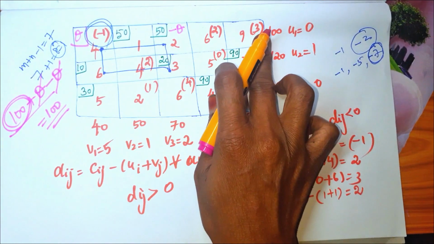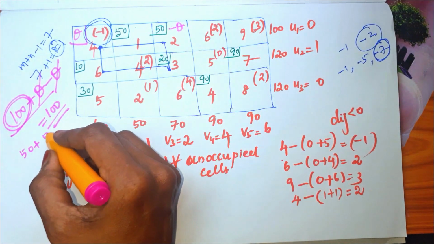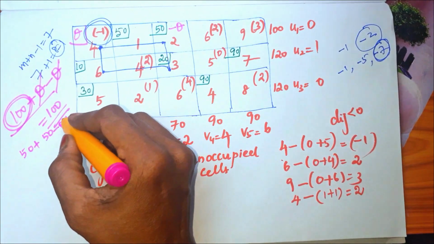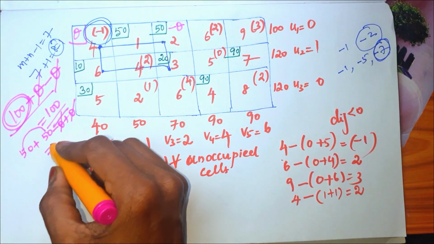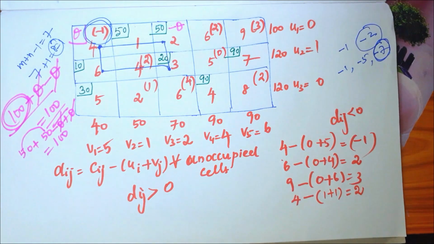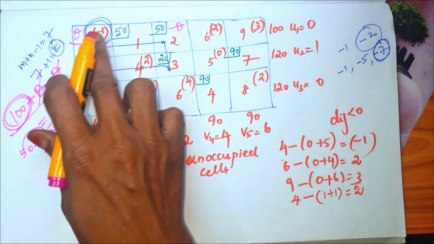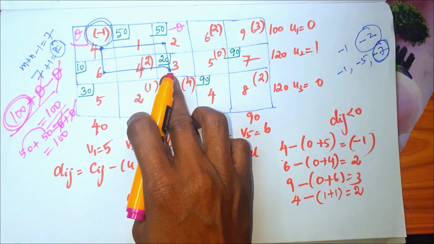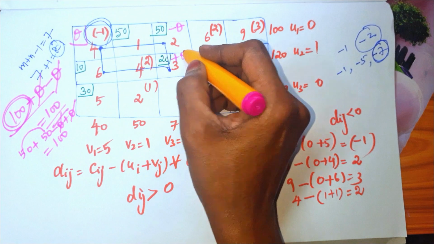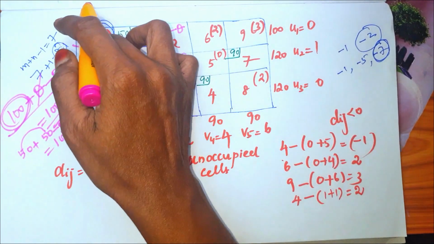Now you see the row total 50. Then 50 minus theta, 50 minus theta, and this is plus theta. Minus theta plus theta will get cancelled. When we add these two, it is 100. So the procedure is, where we are starting, we take plus theta. The next connected cell is minus theta. The next connected cell is plus theta. The next connected cell is minus theta. The next one is plus theta.